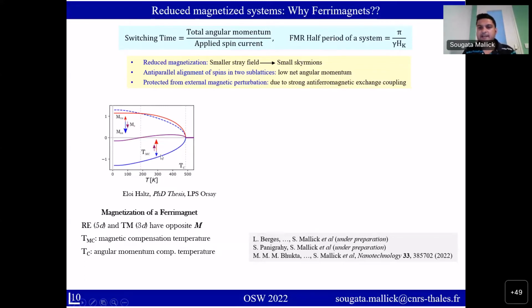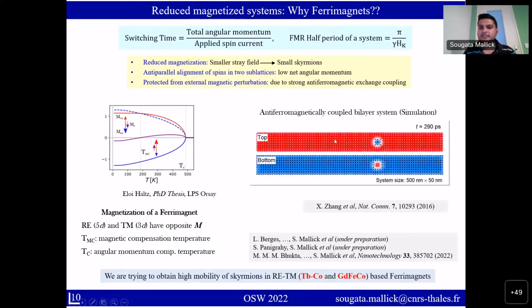And the ferrimagnets have an added advantage over the synthetic antiferromagnets because here you can change the temperature of the alloy or your ferrimagnetic multilayers to access different magnetic states. So here, around 200 Kelvin, you see in this diagram, I can have a state where the up spin and down spin moments compensate each other to reach the magnetic compensation. So very small skyrmion size. And here they compensate their angular momentum. So basically you can move the skyrmions without any topological deflection. This is just to show you a cartoon of an antiferromagnetically coupled bilayer system. You can see in the top and bottom layer, both the skyrmions move in a straight line path.